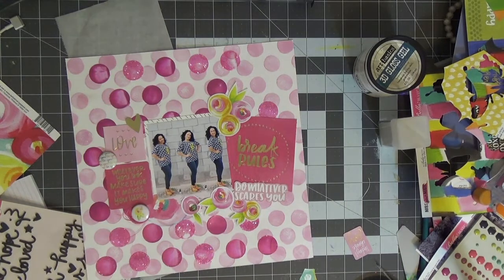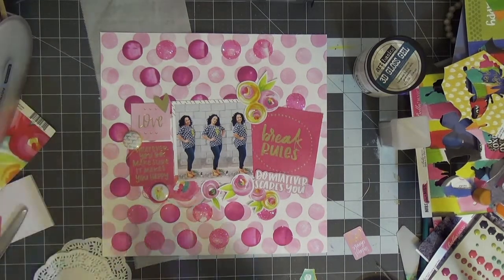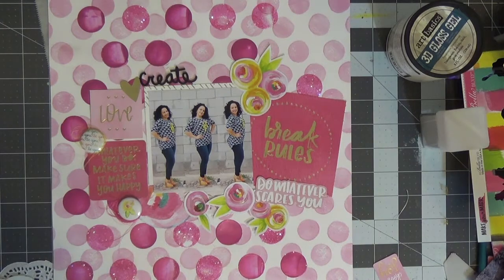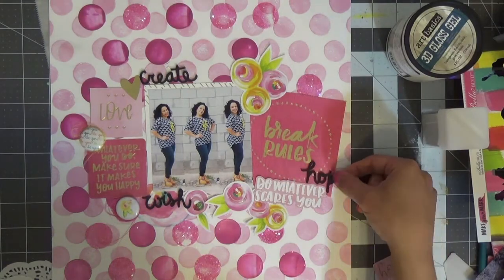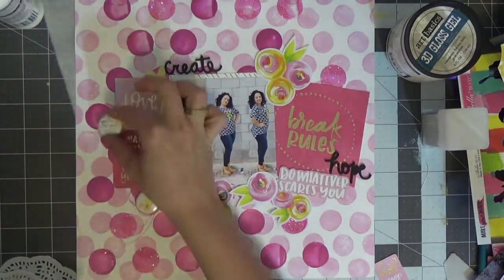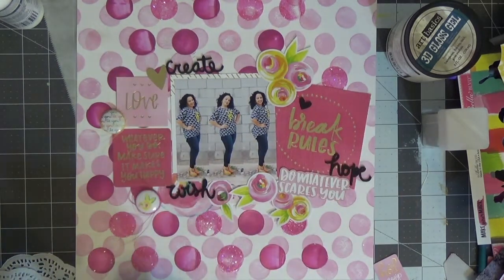I like having the flare sit on a bed of tangled thread, so that's what I'm doing now. We also got phrases from Freckled Fawn in black cursive, and I love some of the words in there. I take about three of them to incorporate more black into the layout — I use 'wish,' 'create,' and 'hope.' It's this positive, enlightening moment: anything that scares you is always kind of worth it, even if it's applying for design team work where you have to take rejection sometimes. I really like this collection from Bella Boulevard. I also take some India black ink to do some splatters for contrast, and those hearts are also from Freckled Fawn.